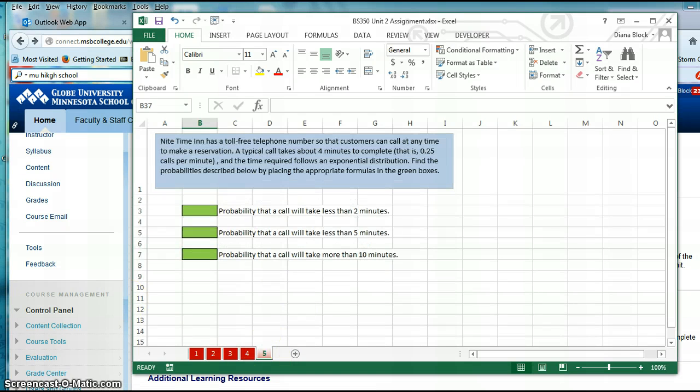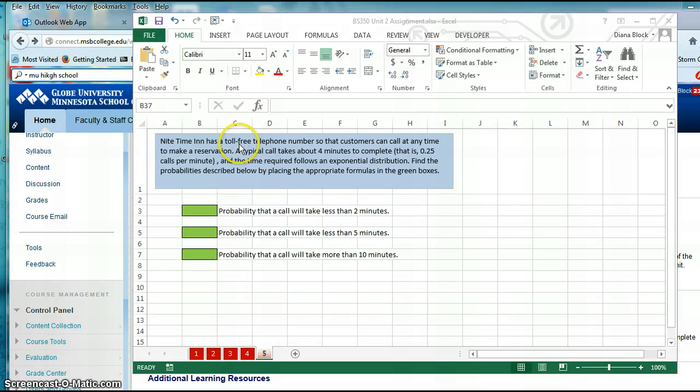So then the last problem, problem 5, you're going to use an Excel function called exponential distribution. And those instructions are going to be on page 50, and the pages prior to that will explain exponential distribution to you and how it's used. And this is something that is used a lot of times for queuing, such as in a call center. And that's what this problem is. It tells you how long a typical call takes, and it tells you the amount of calls per minute. And you're going to find out the probability that a call is going to take less than 2 minutes or less than 5 minutes or more than 10 minutes. And exponential distribution will do that for you.